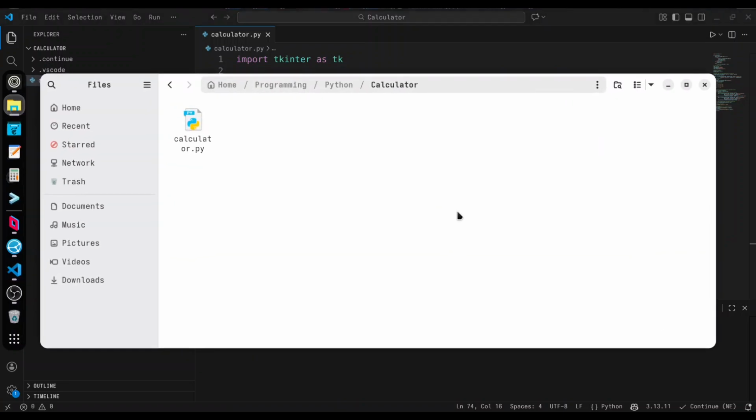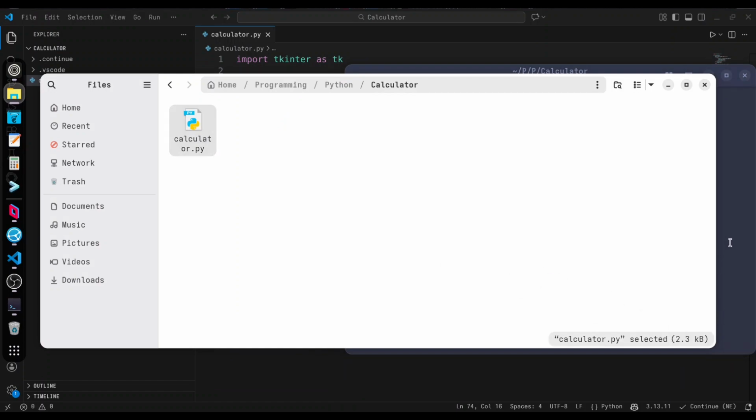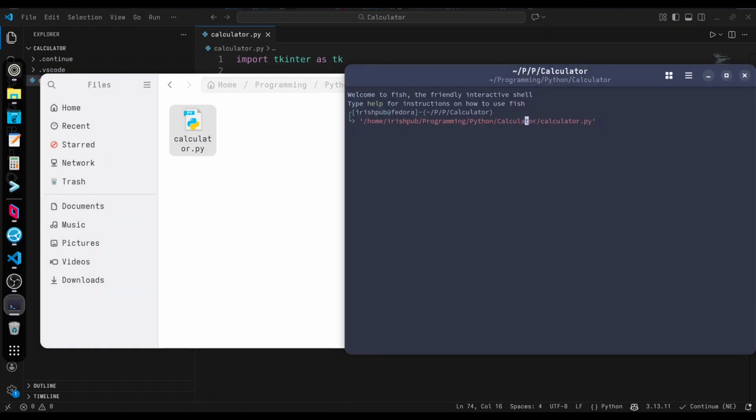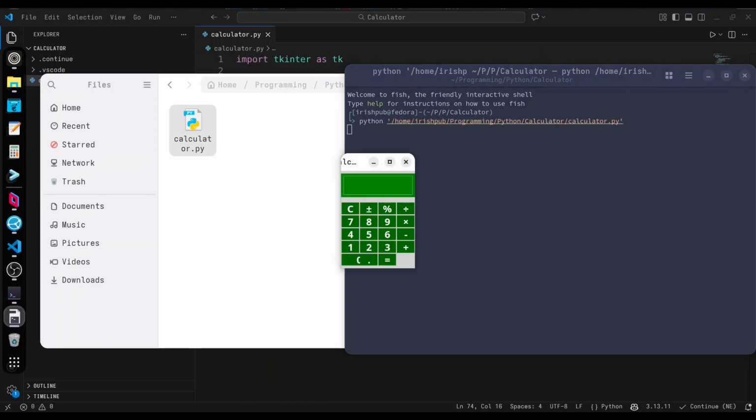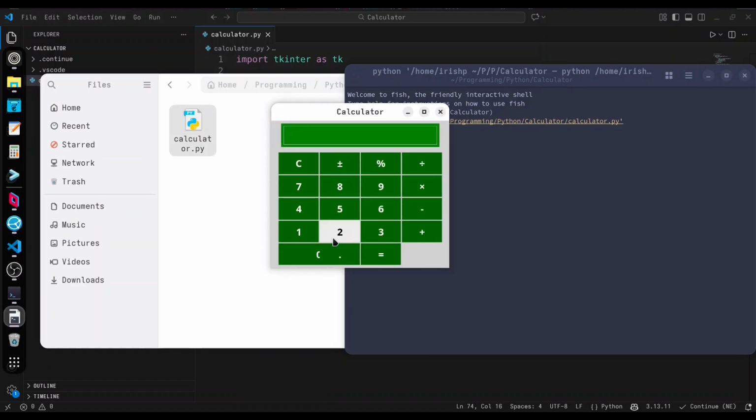Let me see my local file, okay. And I'm actually going to run it from here. So I need Python in order to run it. That's stupid. It cannot multiply two numbers. Let's try something else.